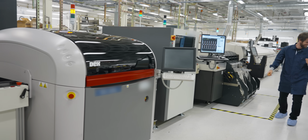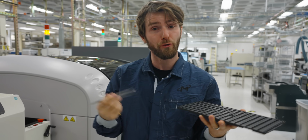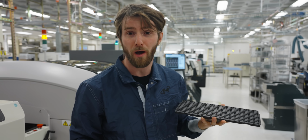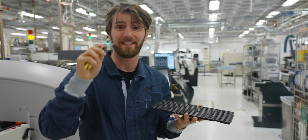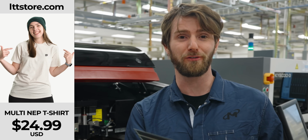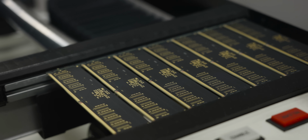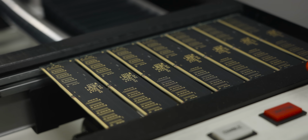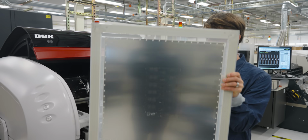This is a multi-stage automated PCB production line, very similar to what Crucial might use to build the server memory modules that are powering the machine that you are watching this video from right now. The first stage is silk screening, which is pretty much the same process that we use to print our t-shirts on lttstore.com, except instead of shirts, we use what I'm informed is called a panel of memory module PCBs, and okay, actually, this part's pretty much the same.